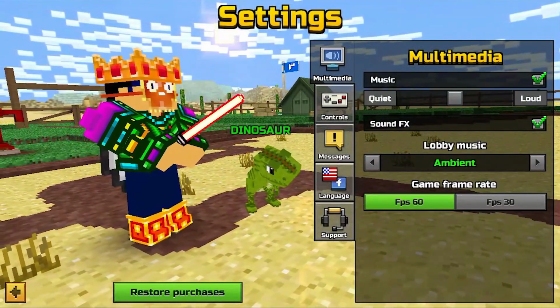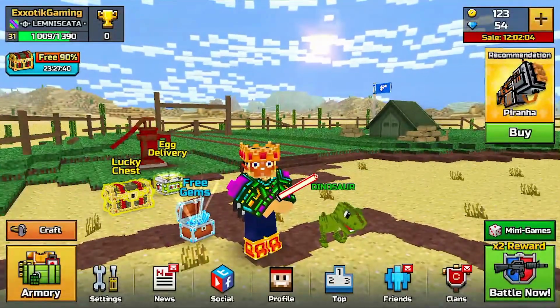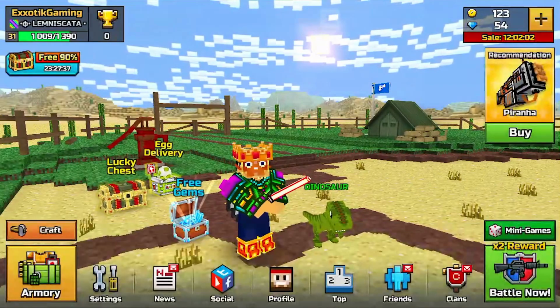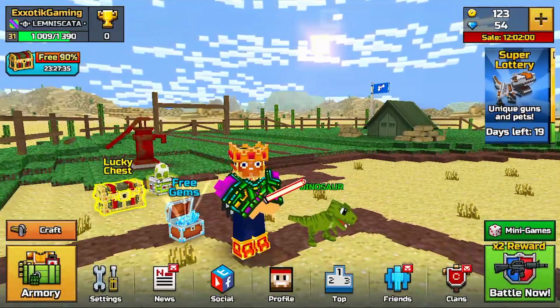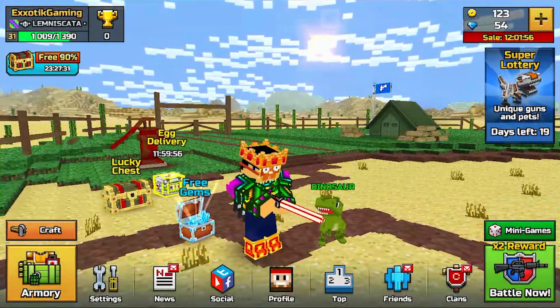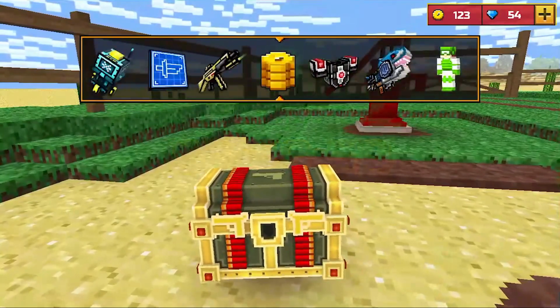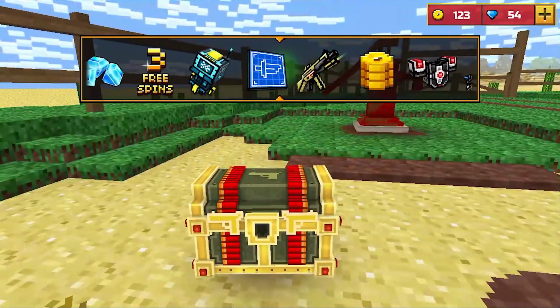I don't think there's anything else that's new in the craft, but that's about it. While we're at it, we might as well just go get ourselves an egg, and that was just a new notification. I don't know what that was, but that's interesting. And then I'll just go open up one lucky chest, and then I'll show you guys probably the thing that you have been waiting for the most, the new guns in the game.